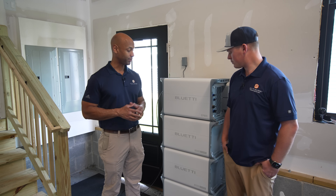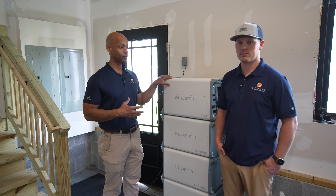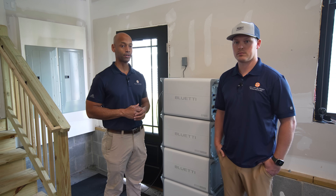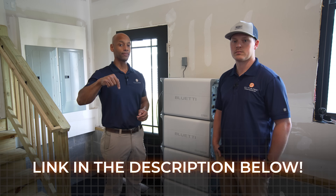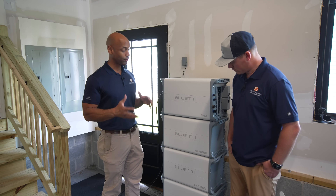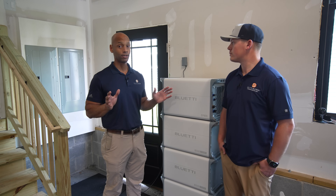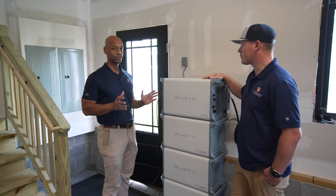There are a lot of different ways you can use it. I'm really excited about this new category — mostly DIY install where the homeowner can do 90% of the heavy lifting themselves, then bring the electrician in to do the generator hookup or final tie-ins for a permanent install. You can save a lot of cost buying the equipment directly. You as the owner can do 90% of this work yourself, bring the electrician in for maybe three to four hours of work for the generator or hardwire hookup. The way they've pre-cut and color-coded all the wires with different connectors for each — it's almost impossible to wire it the wrong way because it just won't fit.